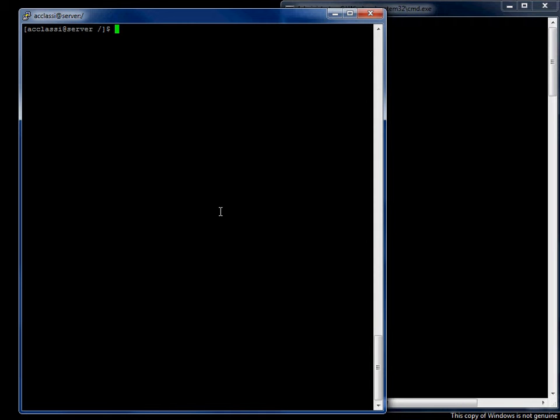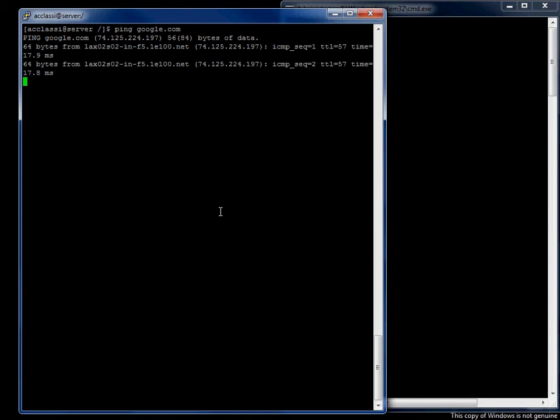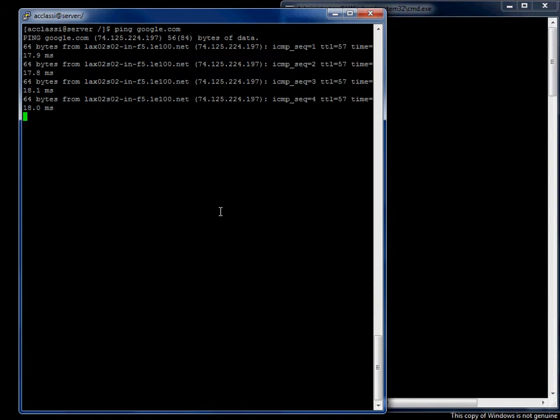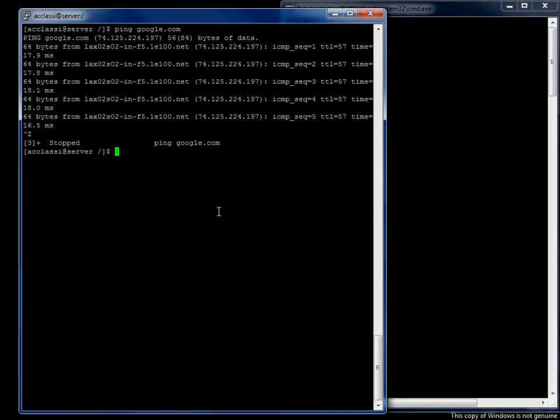DNS is a pretty complicated protocol to explain in one short video, but nslookup is a nice little tool for doing domain name resolution. You saw before when I typed the ping command. So if I just pinged google.com, it does resolve to an IP address, but nslookup gives us another way to do that. That's probably a little more accurate.